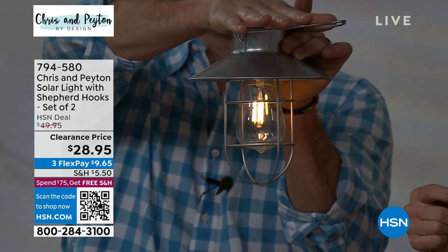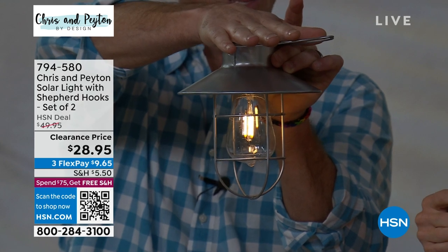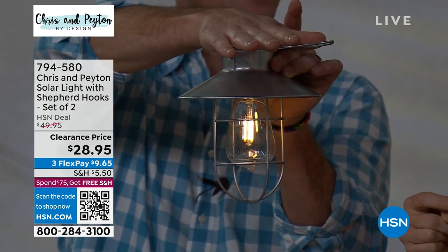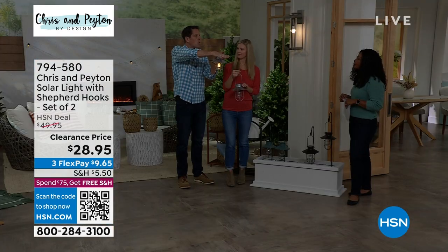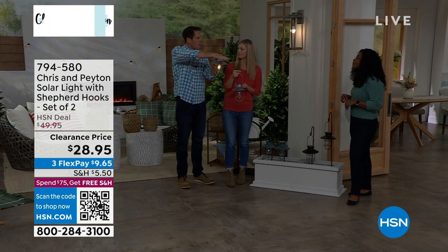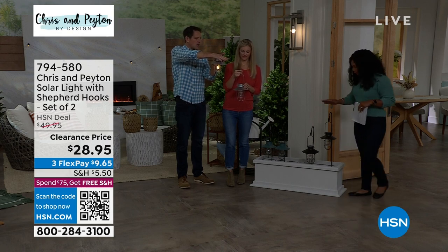And it's a beautiful light, perfect mood lighting for walking in the front door. Right. And then, you know what? If you want to move them at some point because you don't like the spot, pick it right up, move to a different spot. Or when we have company over in the backyard again, we move some from different parts of the yard around the outdoor patio, so we have the lighting around the patio.